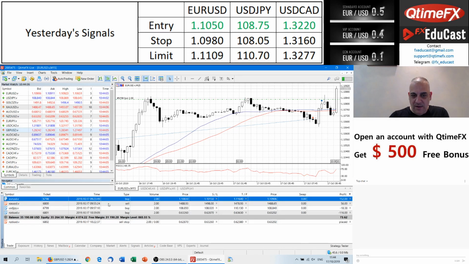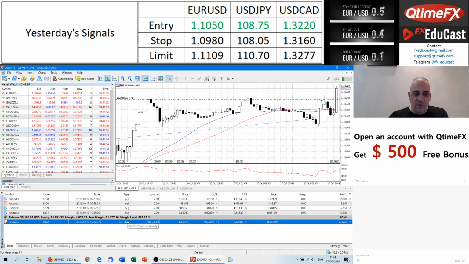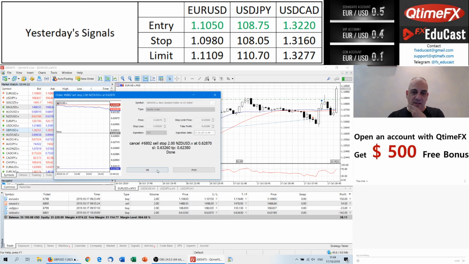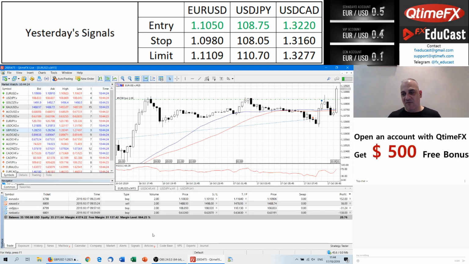Now, one thing before we continue talking about the pound, because one of the two orders on the New Zealand dollar is done, we need to cancel the other, because I don't want two positions on the same currency. I delete my order, and now I have 4 open positions achieving marginal profit to marginal loss, moving around the same area where they were opened.